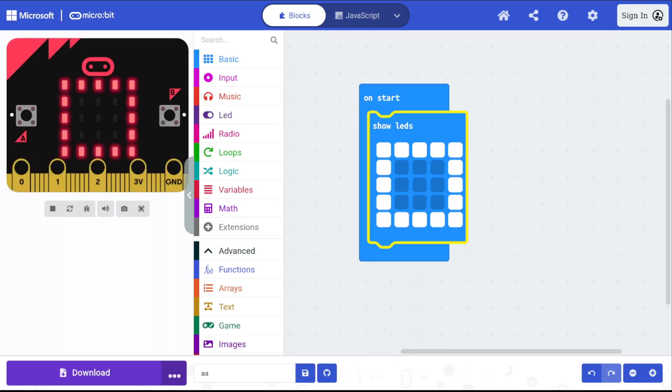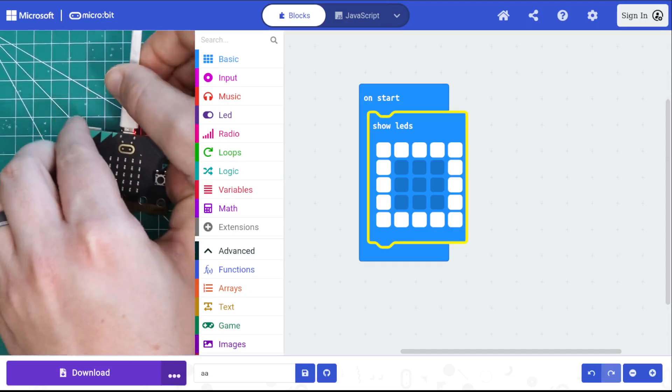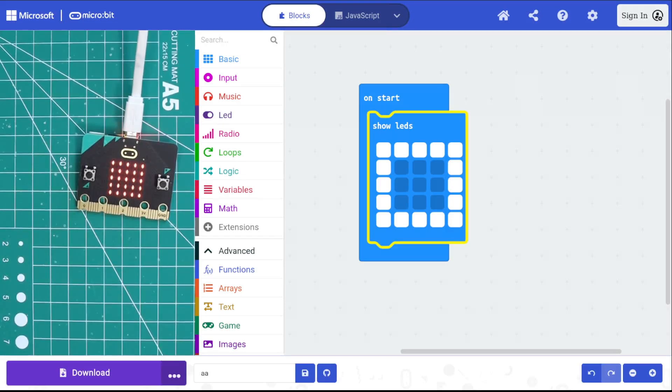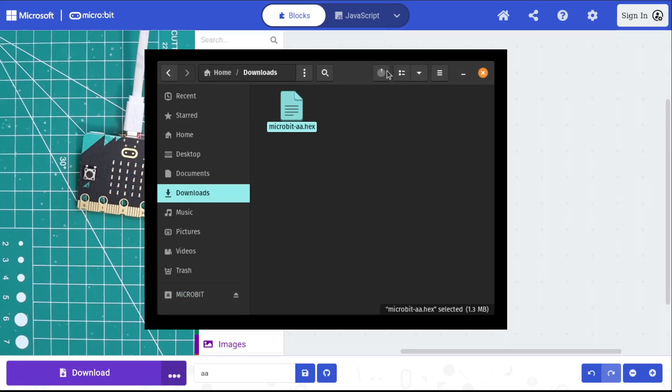To get this onto your actual MicroBit, there are a couple of extra steps. We have our MicroBit on the desk — I'll go ahead and plug that in. Then go over to the Download button and hit Download. This is going to download a hex file, which you'll see in the downloads in your browser. This microbit.hex file contains all your code. To run it on the physical MicroBit, grab it and drop it onto the MicroBit drive. Depending on your computer, you might get a progress bar, and you just need to wait for it to complete.